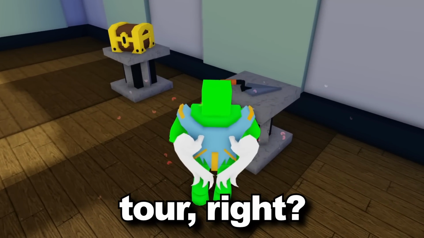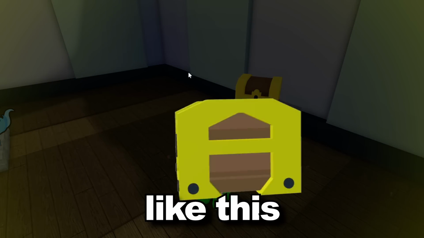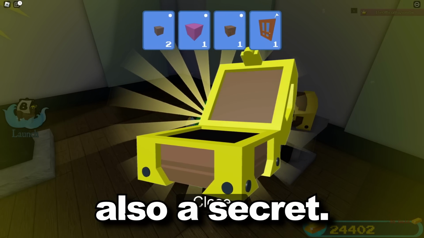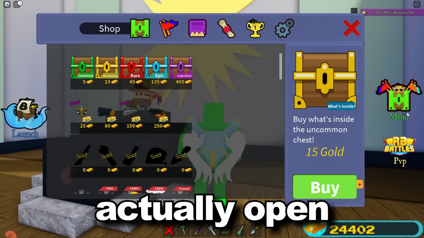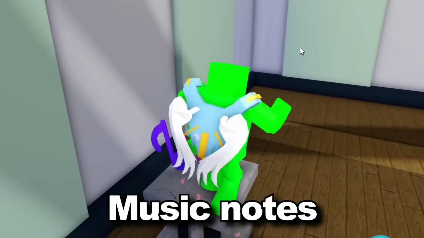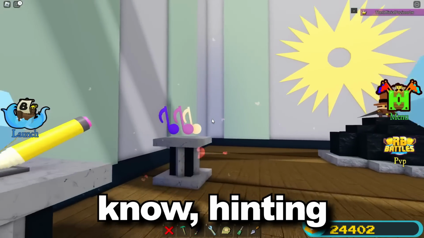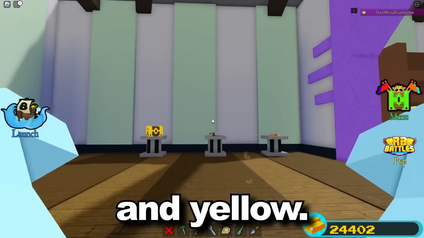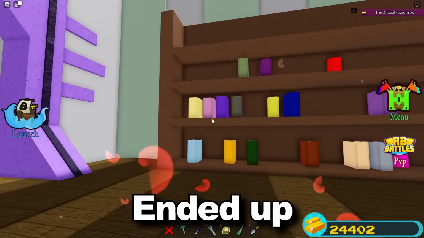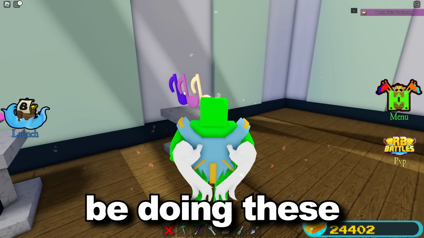This travel tool right here, we already got that. This treasure chest, it was the chest animation update where this thing changed right here when you buy a chest. So that's what that was, and it was also a secret for the Army Battles to open up this wall right here. And then coming around over here, we got the music notes. Now, a lot of people are saying these music notes were hinting towards something because purple, pink, and yellow matches up with these three books right here. And these are the book colors that ended up getting changed. Anyway, we do have the music notes inside of Build-A-Boat, so we know that these things are still.